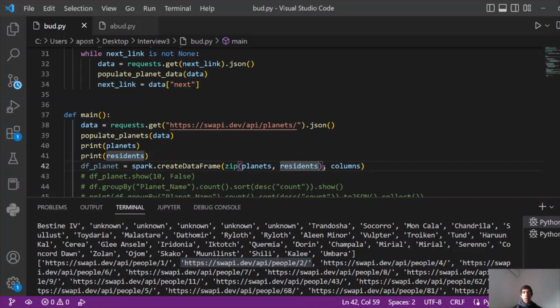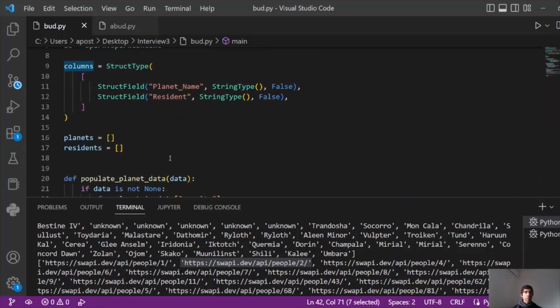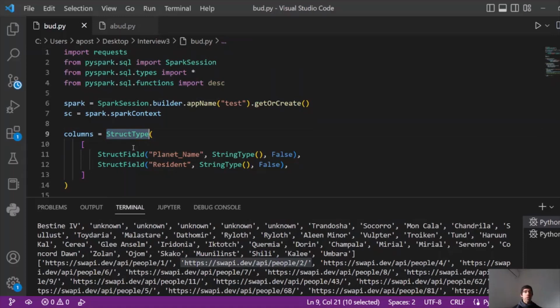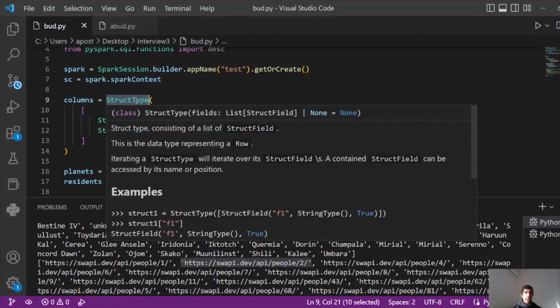So if you pass a zip object into the Spark data frame and you provide the column names, you can do that here by using struct type that you have to import. But of course, you have to create a Spark session before. Using Spark session, you import from pyspark.sql, you import SparkSession. You do SparkSession.builder.appName, whatever name you want, and getOrCreate. And then you provide that with struct type, the columns.